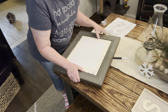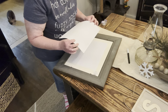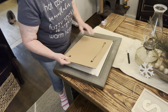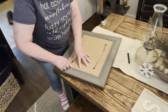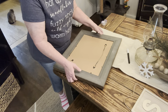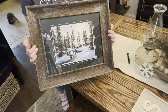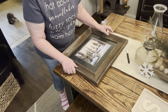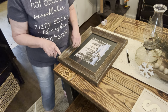So then I'm just going to put the black back in it. I usually keep these pictures back here in the back, so if I want to use them in the future, then I place the back in, and I mash the tabs back down, and it's ready to go. There we go. Okay, so those are my two projects in here. So now we're going to move into the living room and start decorating in there.